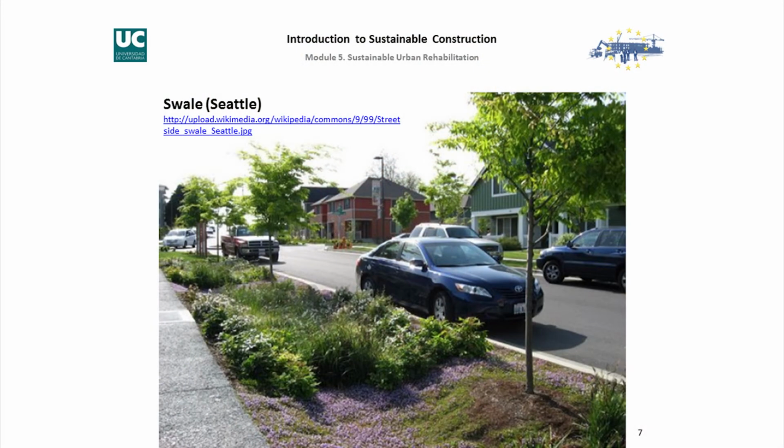But all of this has the same objective, which is to deal with rainwater in a natural way. Just to give two examples about these techniques, about SAT, I would like to talk about swales. Swales are carpets made of grass. We are using vegetation instead of concrete in order to collect the rainwater from the streets and to transport it to the next treatment system. Okay, that could be another SAT or could be just a connection to the conventional sewer system.